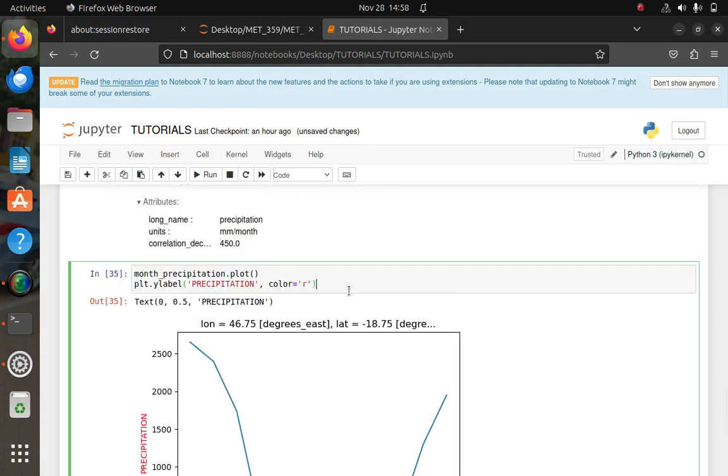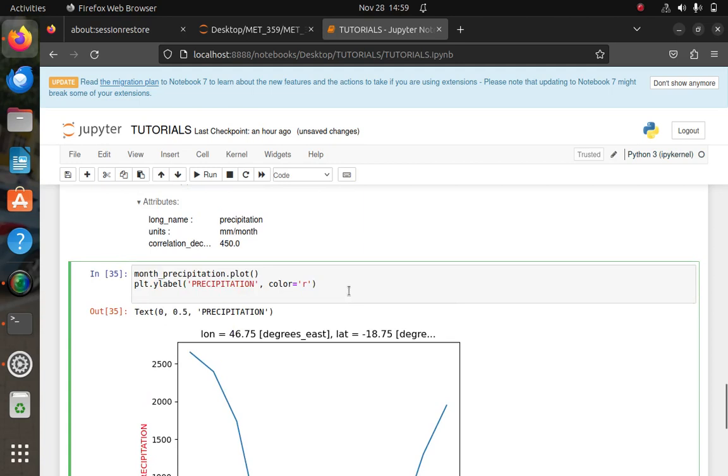So maybe you also want to rename the x-axis. Then also type plt dot xlabel. That's months, right? So then you put into brackets months. Then maybe a color for it.